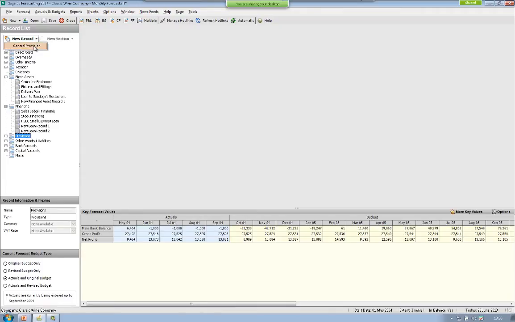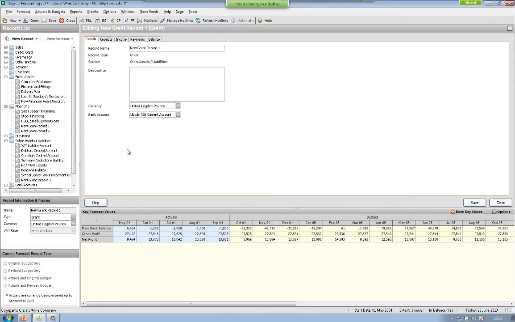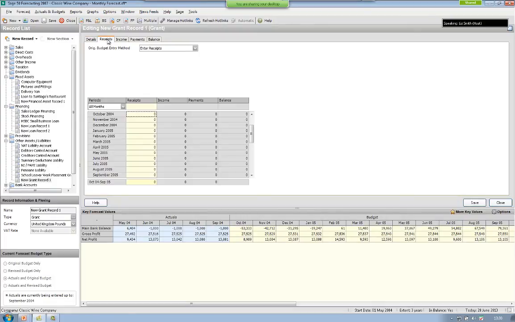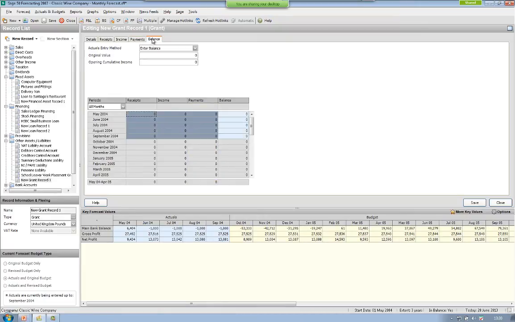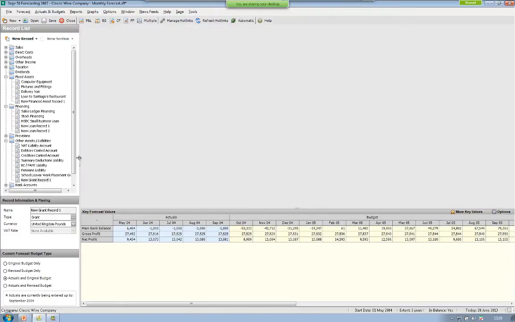Provisions, you can enter a general provision in there, other assets. So a grant is quite a popular one as well, just to make sure that you've got all of your receipts, your income, your payments, and your end balance as well coming through against your grant.